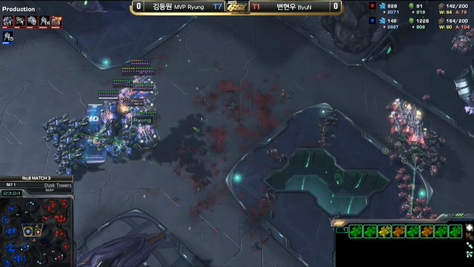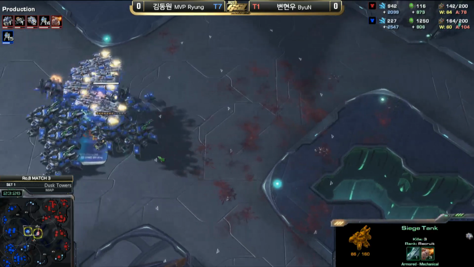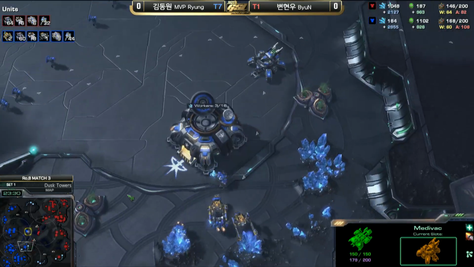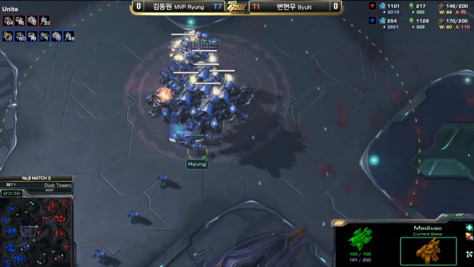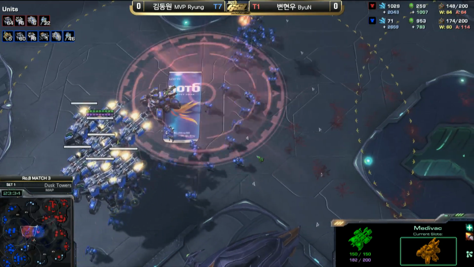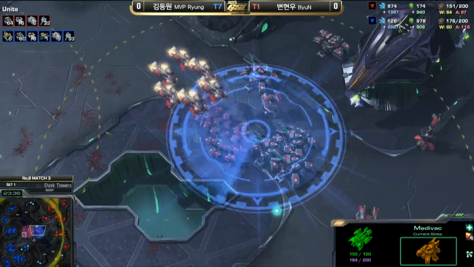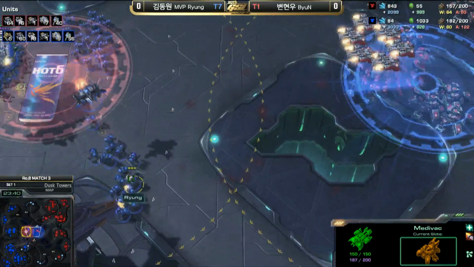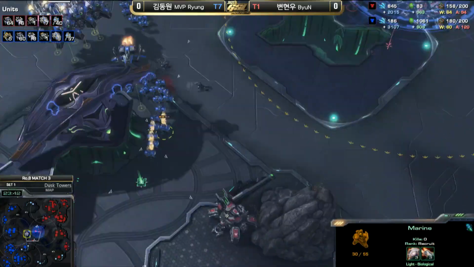This is like watching Dragon Ball Z where they're both shooting beams at each other, it's going back and forth, and one guy's beam starts to win. Well, that was a very nice play there by Ryung. That actually knocked Byun's supply down to 150. Ryung right now at 176, but that'll probably shoot up again once his next production cycle starts.